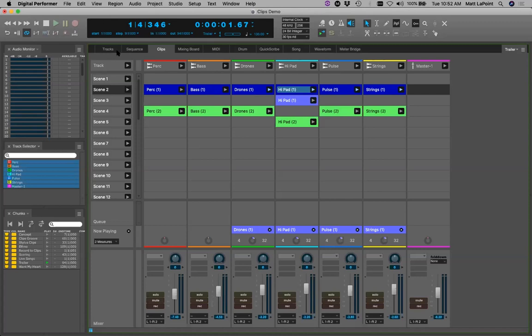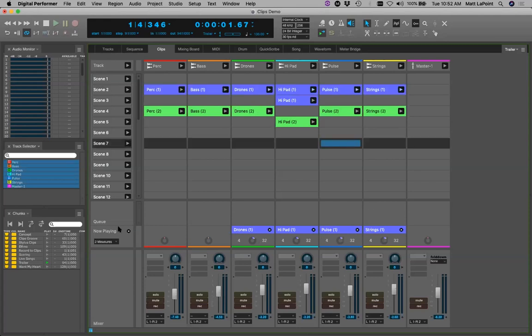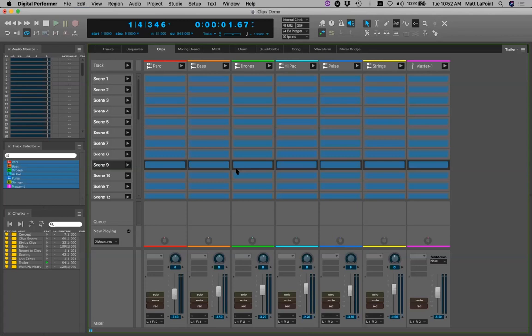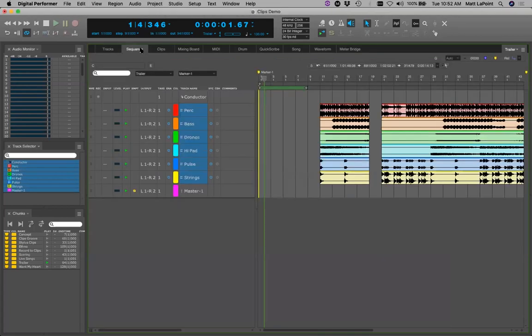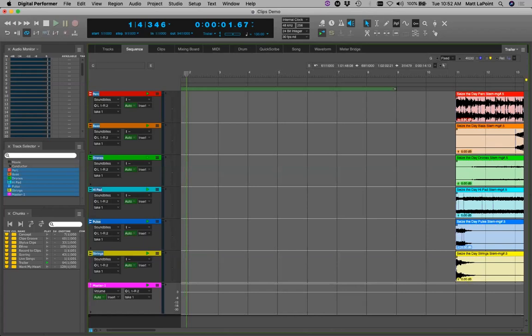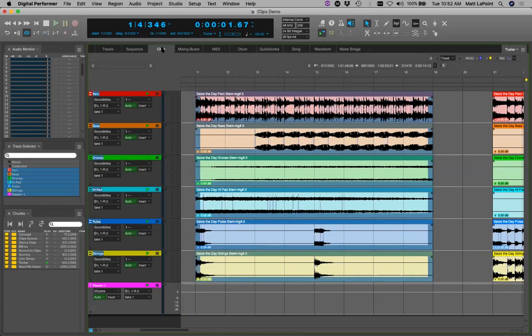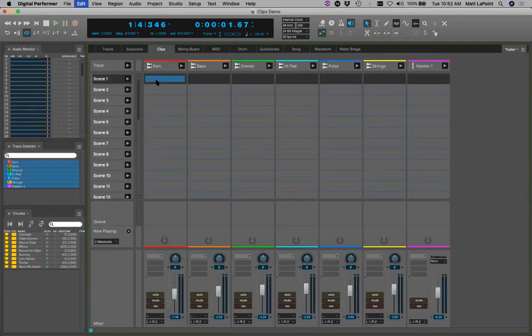So to back up for a minute, and by the way, everything I've done in here, we can just clear out. I could just say, select all, bye-bye, it's gone. Go back into the sequence window, and then just redecide, well, how do we do that? So double tap W, which we all know now, double tap, select, copy, back to clips, paste.